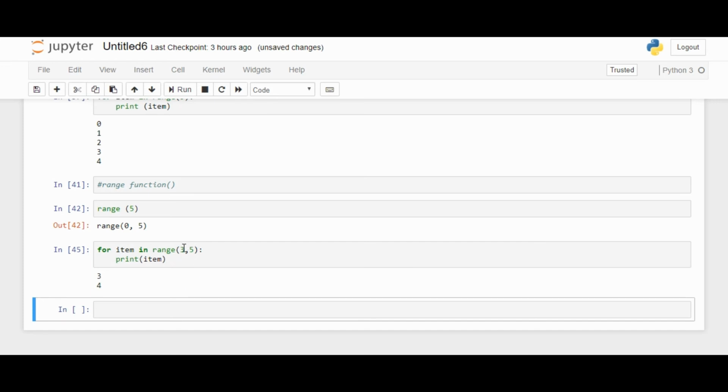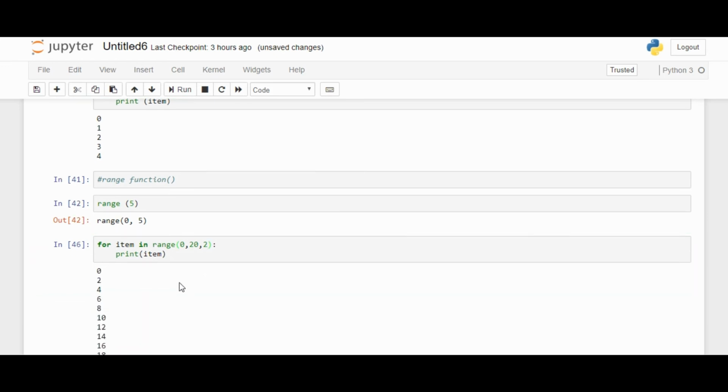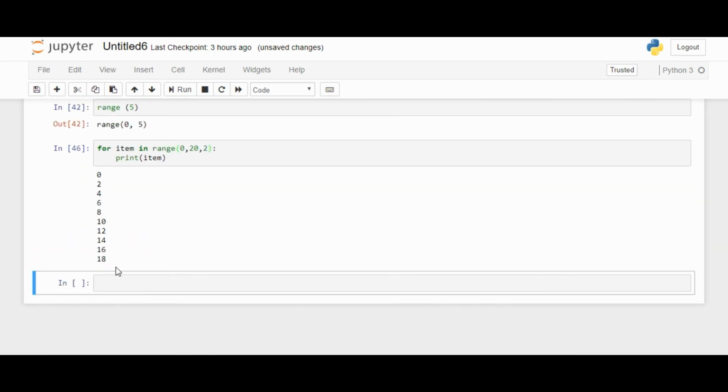You just change the start to 0 and the stop to 20 and put a step size of 2. If you run this, you'll get 0 to 20, excluding 20, so all even numbers. This is how you use that.